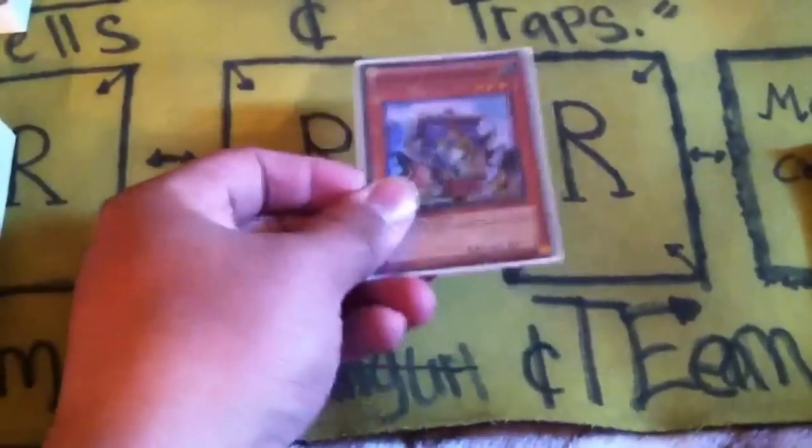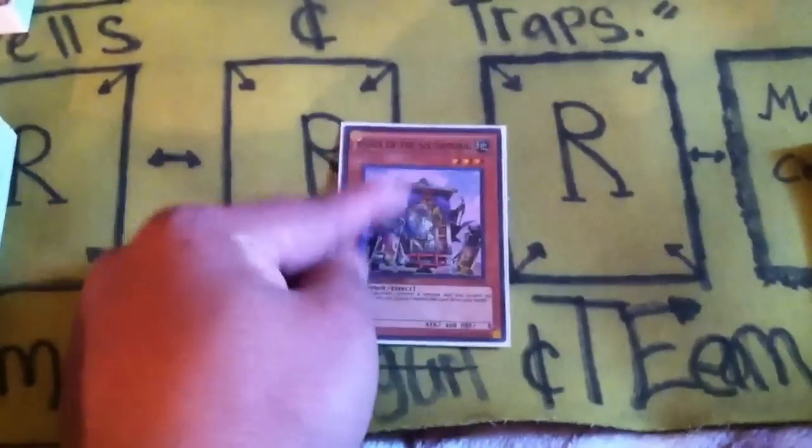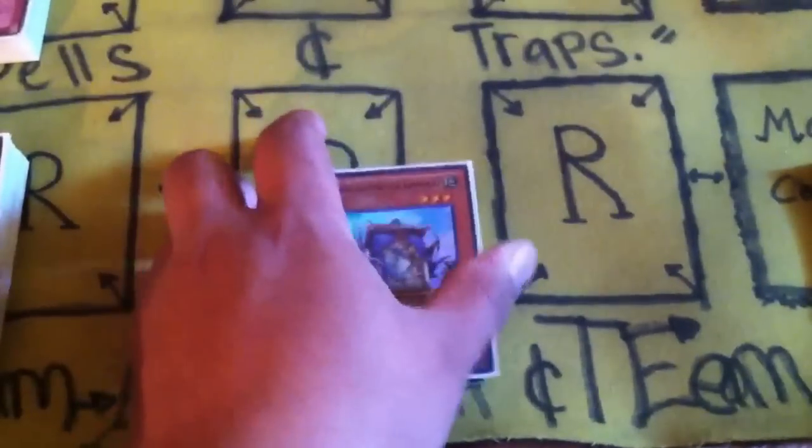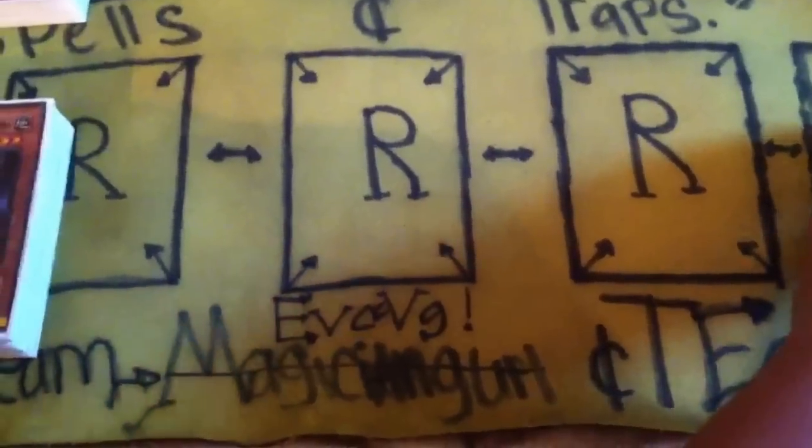One Elder of the 6 Samurai. This is the main way to bring out Shien, because if your opponent controls a monster, you could special summon him in defense, normal summon Kagemusha, and synchro for Shien without getting Effect Veiler, which is awesome.